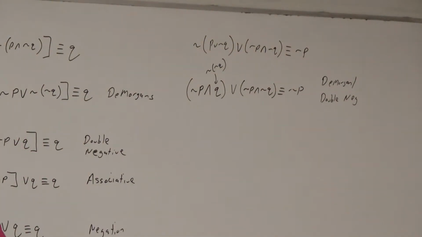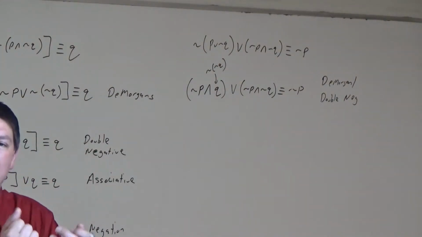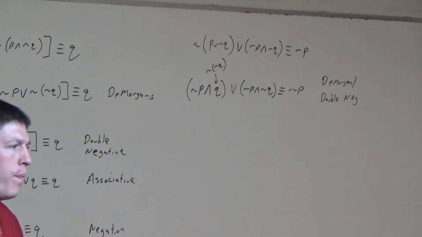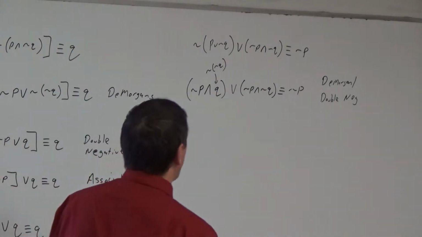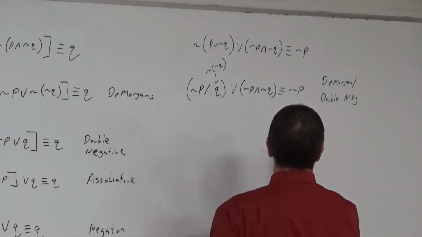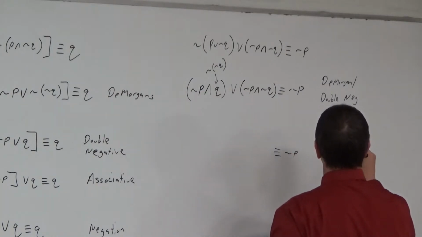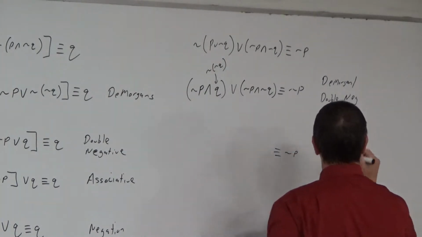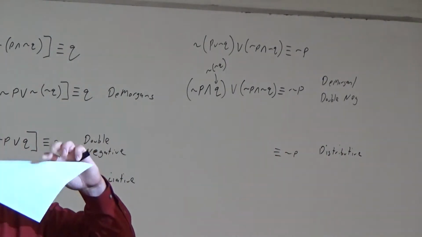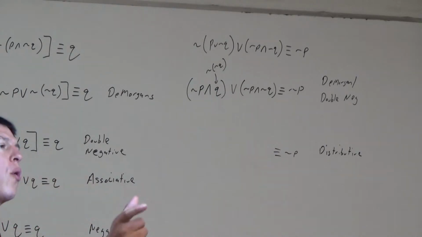What we're going to do is not distribute, we're actually going to go backwards and factor out the common term. So it's actually logical factoring, if you would. So if we go backwards from the distributive law, let's just go ahead and write that up: this is going to be equal to not P, and this is our distributive law. Does somebody think they might know what the, and I'm going to say this in quotation marks, the factored form of this might look like? In other words, going backwards.